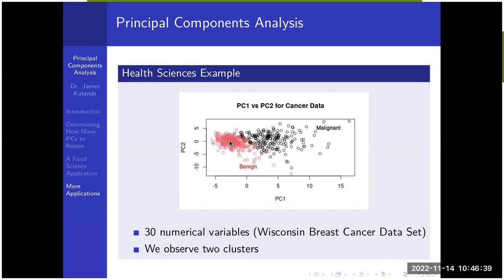And again, you can see out of 30, we're able to just work with 2 and still see the patterns. Here, the red ones show the benign tumors, and the black ones show the malignant tumors. So again, it shows that just by using these 30 variables, it should be possible to classify or do some diagnosis on the tumors. The links to this data, I think, should be available in the R file.